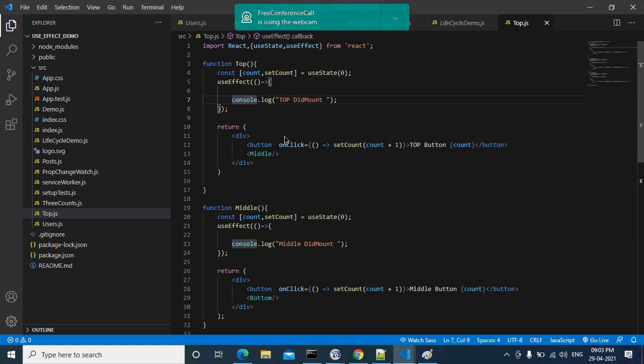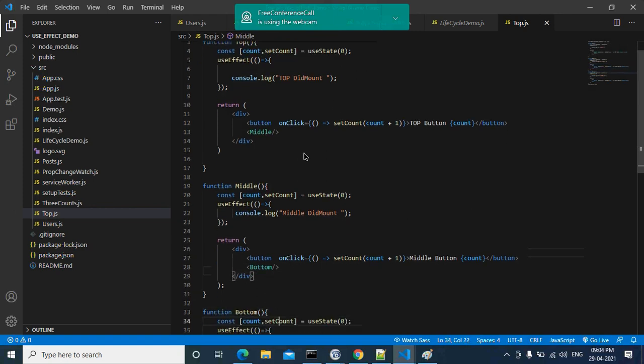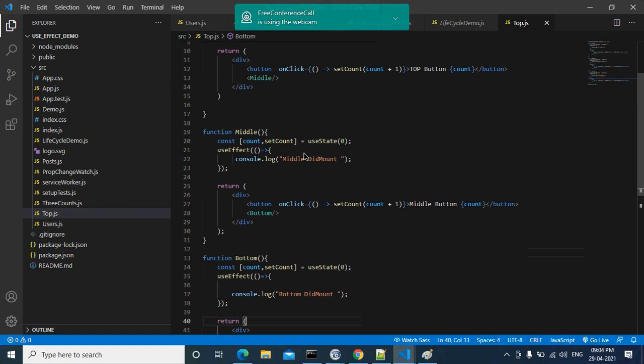For this I have written the console log of component top did mount. Next, in the middle component I also created one button called middle, and from top I am calling the middle component, and from middle the bottom component.